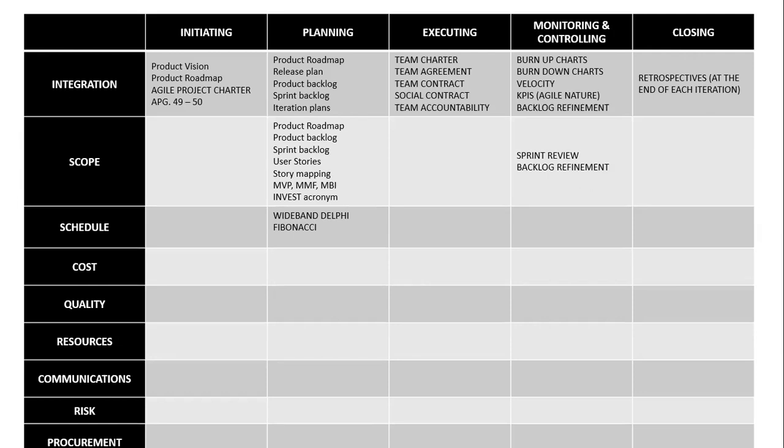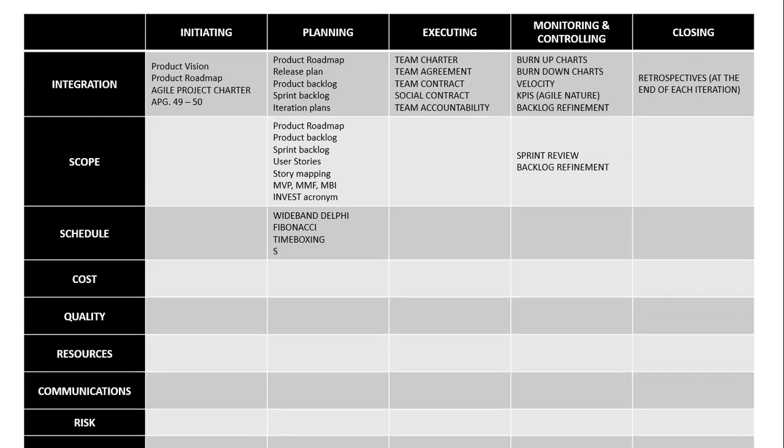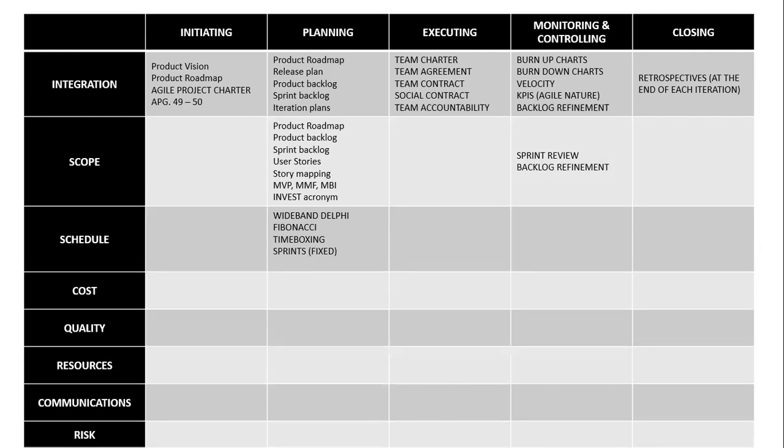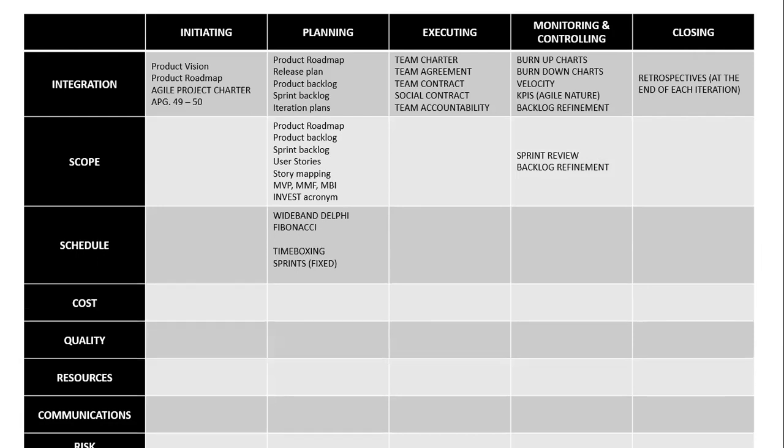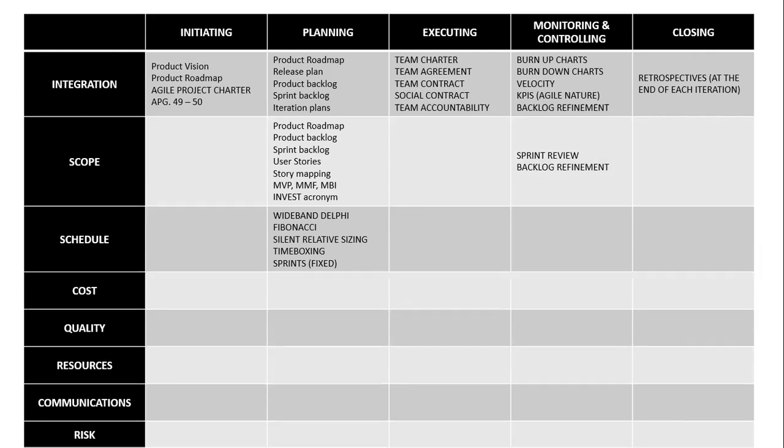We have the concept of time boxing, of course, because we don't have a big old schedule. Instead, we've got a fixed time box where we fit things in. So we have the concept of sprints with your fixed duration. We also have the concept, apart from wideband Delphi, let me go in here and put silent relative sizing. Okay, that's when you use animal sizing, t-shirt sizing, things like that.